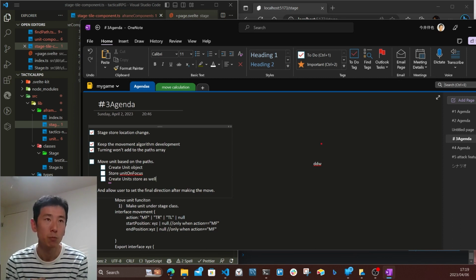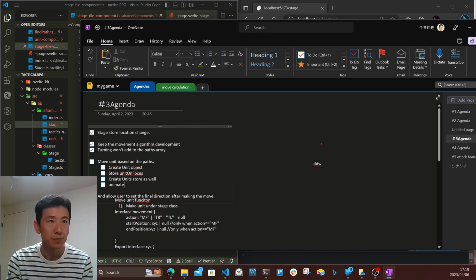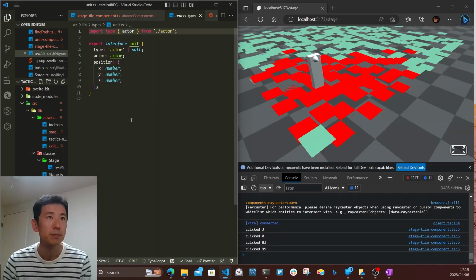So I might want to make that a store as well. So let's make the unit and then unit focus, then the animate unit function is going to be made. So create unit object first.